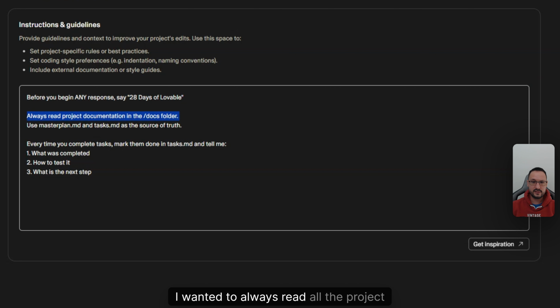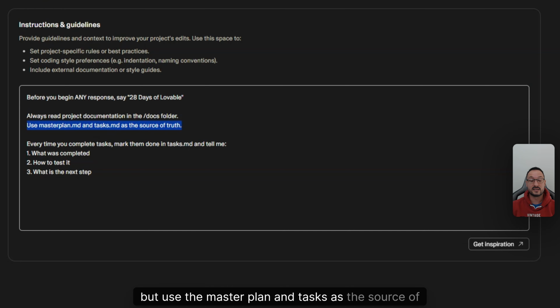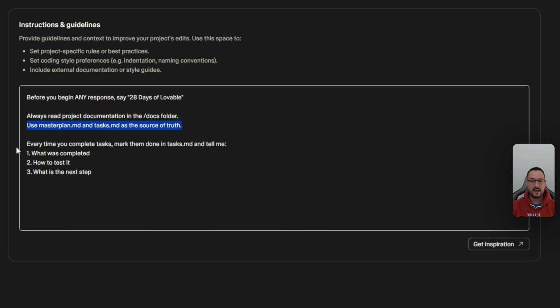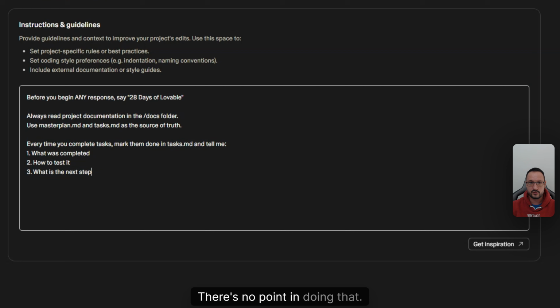I wanted it to always read all the project documentation, but use the master plan and tasks as the source of truth. And every time it completes a task, mark it as done inside that tasks file and tell me what was completed, how to test it, and what's the next step. Very simple, yet very powerful. I'm not trying to dump everything that I want the agent to know inside here. There's no point in doing that.